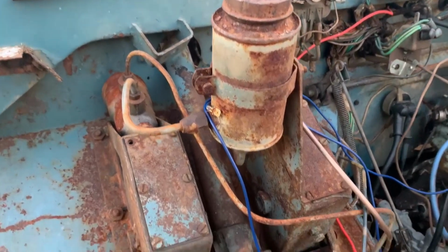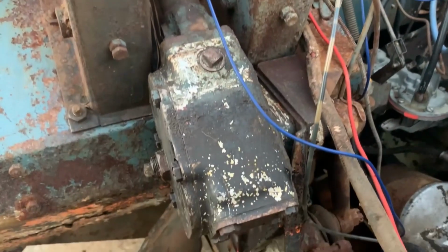So all in all, not too bad. A little bit of rust here and there, but nothing I can't fix.